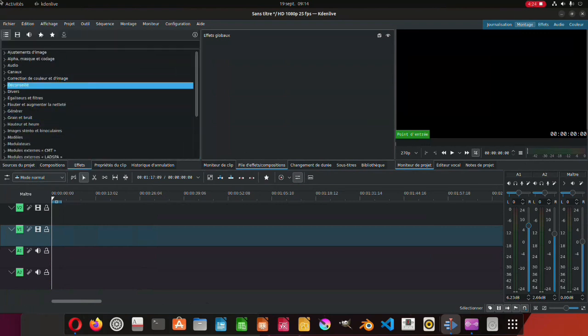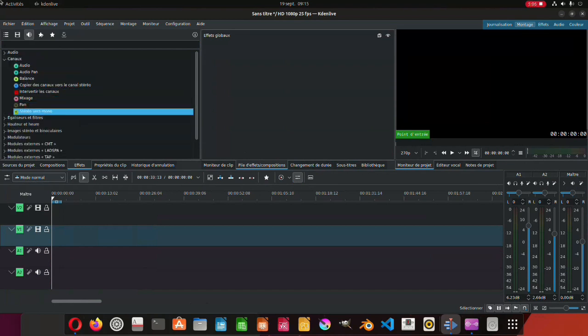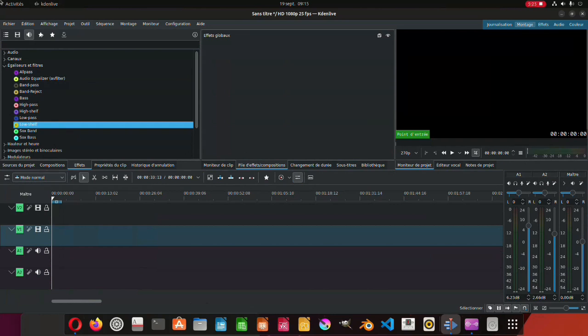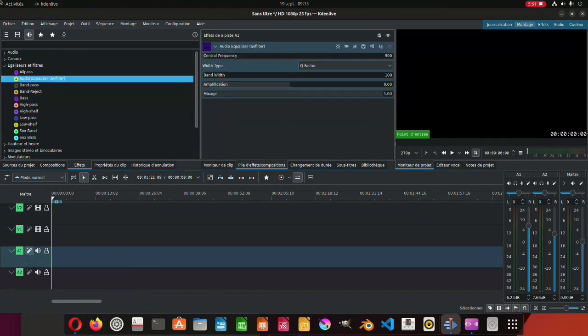Effects. Kdenlive offers a wide library of visual and audio effects. You can apply color correction, blur, transitions, or even advanced effects like keying to remove backgrounds. Each effect is adjustable through detailed settings, and you can track motion, copy settings, or save them as ready-made templates.